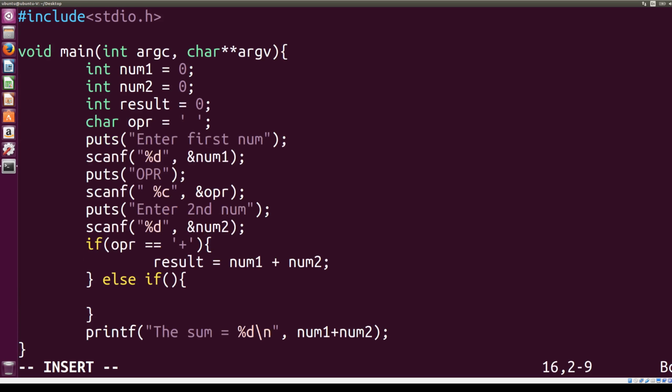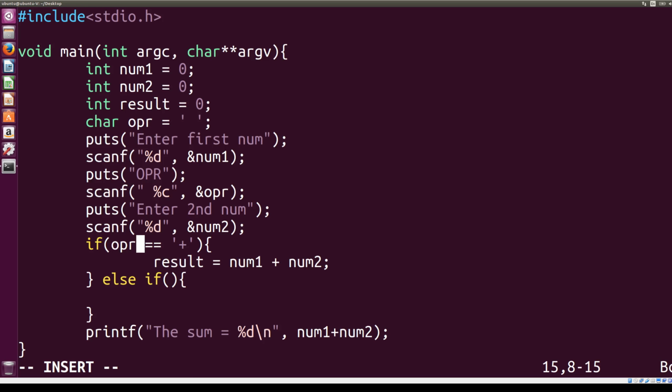Okay, so when the program runs to an if statement and the condition is not equal, the equal means if operation OPR is equal to a plus sign. If it doesn't equal a plus sign, we need to do something else, and to do something else we have two statements. The first one is the if else statement, which means that if this is not true, then just do the else clause for everything else.